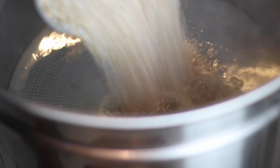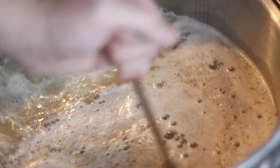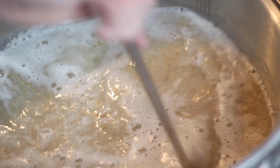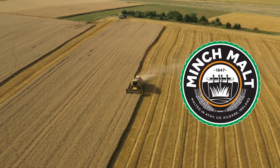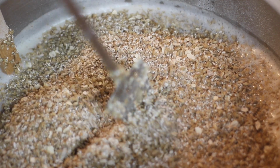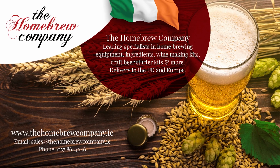Now for my fermentables, I will be using pale ale malt, Vienna, flaked oats, caramel, and wheat flakes with dextrose added to the end of the boil. My base malt is Hook Head Minch Malt, exclusively grown in the Hook Peninsula in County Wexford here in Ireland. I'll be using 65%. This malt will help me achieve a full-bodied, robust beer, and I source mine directly from my suppliers at the homebrew company here in Ireland.